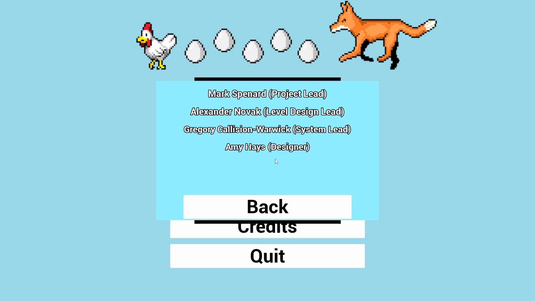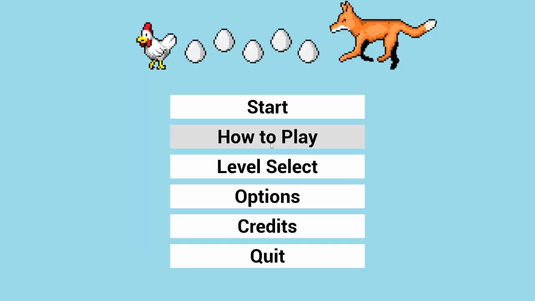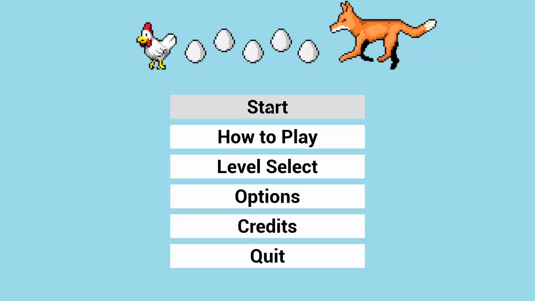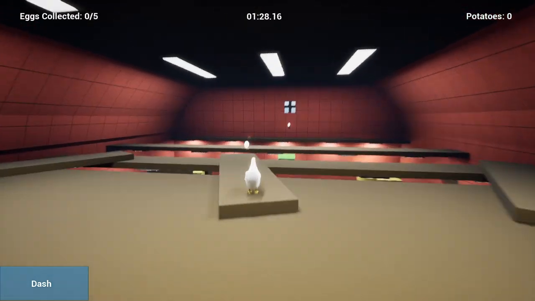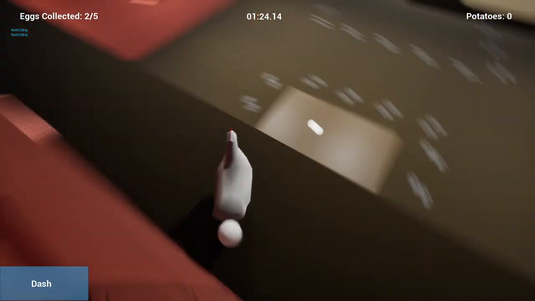Credits, yeah, there's all the, good job, everyone involved. To play. That's also very nice, showing the actual buttons. And I'm telling you, like I said, this is so good. You can sell this game right now.